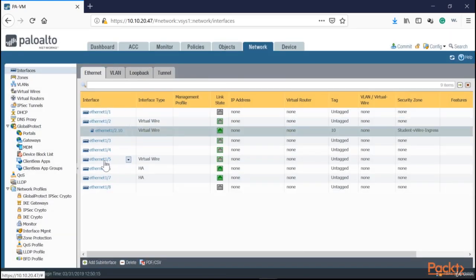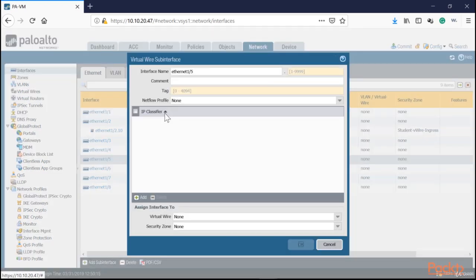So we got to do the same thing here because it's always going to be tagged from 2, and you got to keep it the same way. The Palo Alto will not be able to tag it. You got to make sure that you keep it tagged the same way as it came in and needs to go out. So on 5, add a sub interface, put .10, tag it with 10. Security zone, this is the big difference. We're ingressing in 1/2, but we're egressing in 1/5. So we're leaving the Palo Alto in 1/5, but we're actually ingressing, we're coming in the Palo Alto in 1/2. So this will be the egress for the student VLAN.